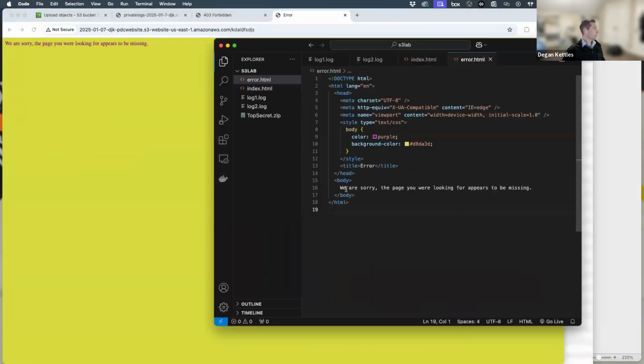We're sorry, the page you're looking for appears to be missing. And that is actually a page that we just wrote. So we saw an example of visiting a targeted file as well as an error message, a catch-all for just about anything else. So this website is meant for serving up static files. If you need something dynamic, then you would typically use little JavaScript calls that would go out and hit an API if you were doing website hosting in this fashion.